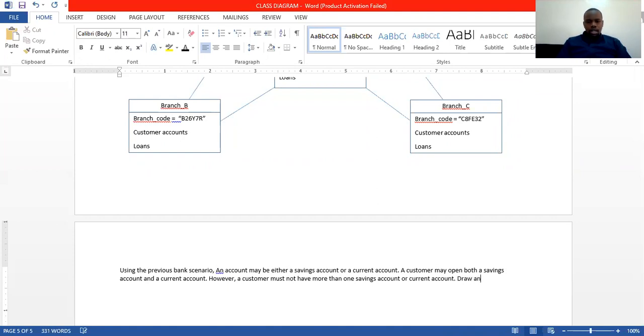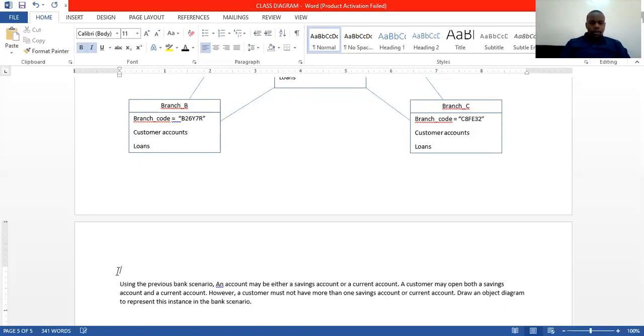Draw an object diagram to represent this instance in the bank scenario.